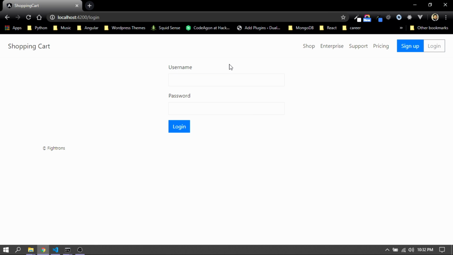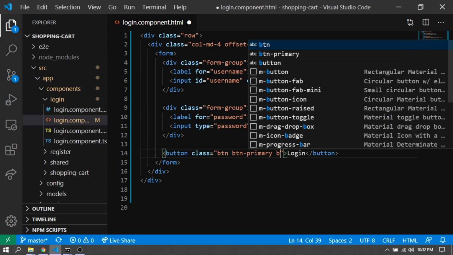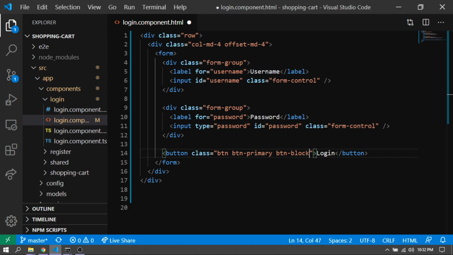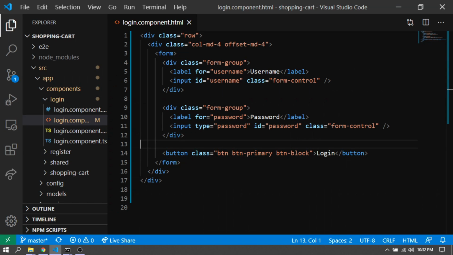So this looks quite okay. And also the login button itself can be a block level element. So btn-block. This looks okay. We might want to keep it in a card as well.